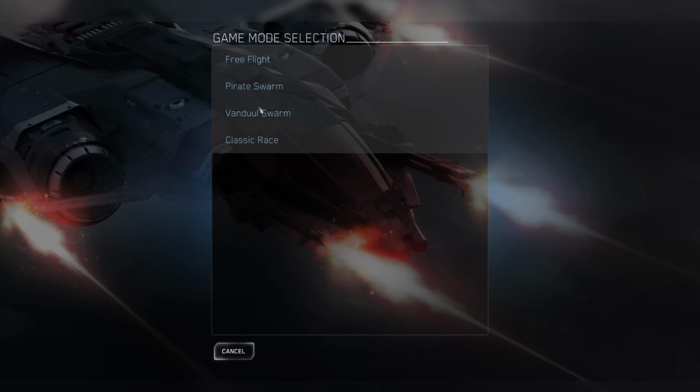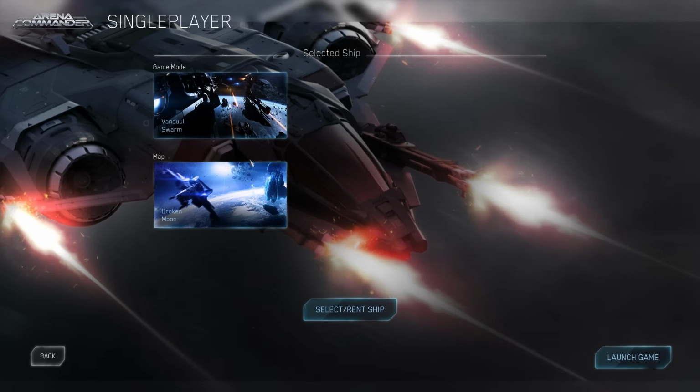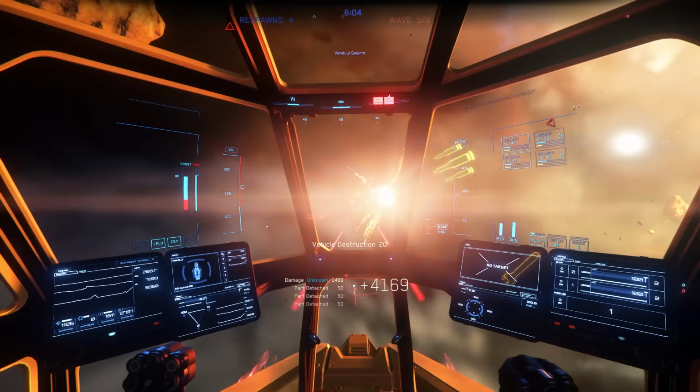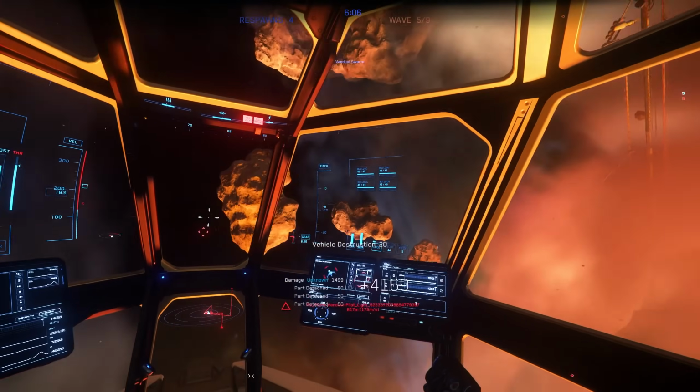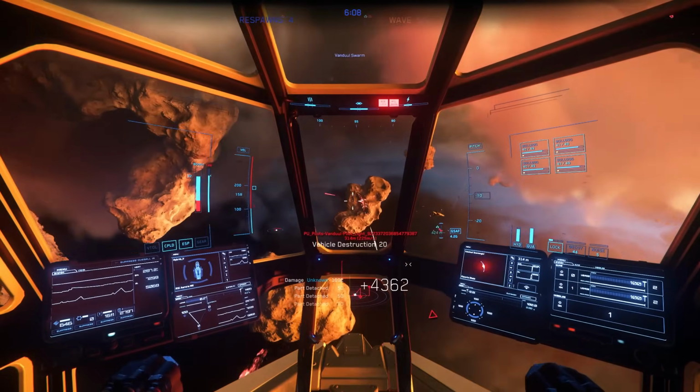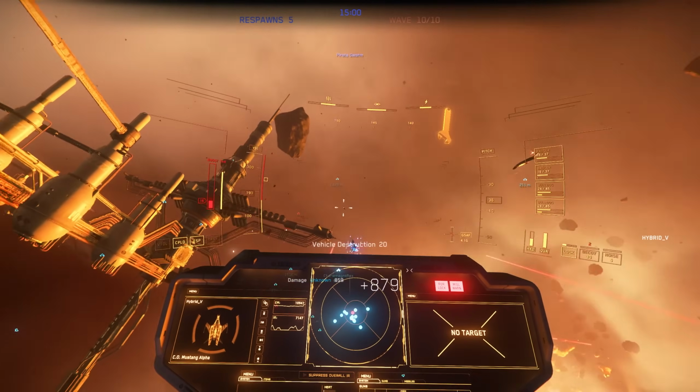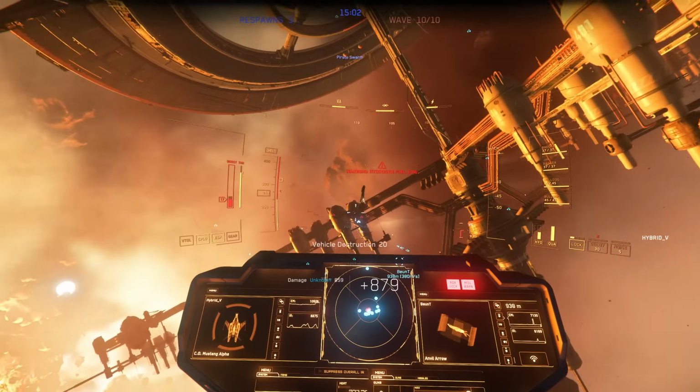If you want to practice your dogfighting, I strongly recommend that you fire up a single-player Vanduul Swarm match in Arena Commander. Vanduul Swarm is very easy and a great way to get a feel for your ships in combat. Once you feel comfortable, take it up a notch to Pirate Swarm, which is much more difficult. You can also do multiplayer Arena Commander matches for both modes, playing co-op with other players.